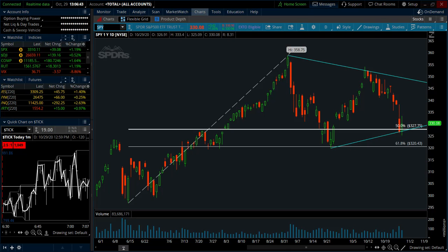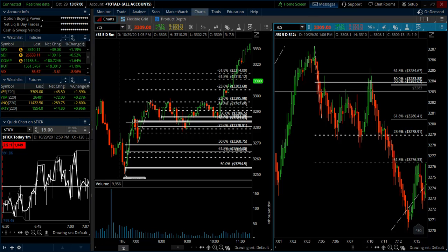Let's see here, running down the list. Let's go to the intraday chart. So we talked about this triangle that could be setting up here on the daily chart, bullish bar today. Let's go to today's trades. Now, I've noticed in the last 3 weeks a little bit higher frequency of stop outs that I've been seeing here in my trading.